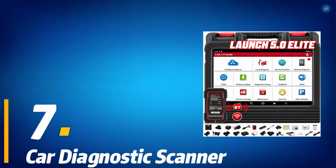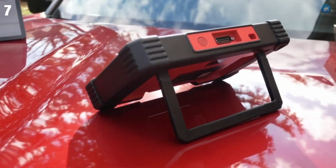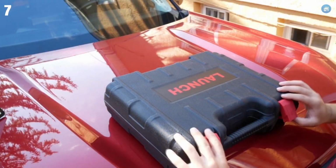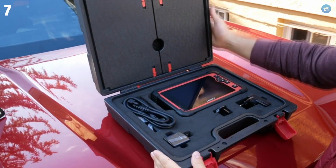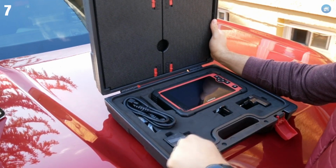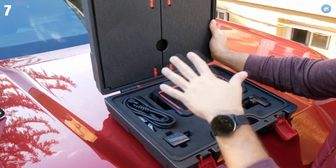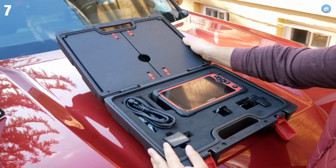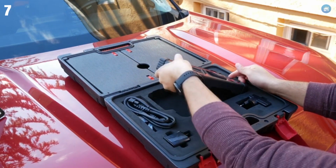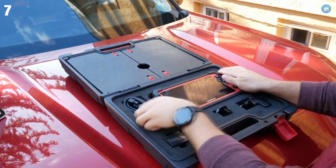Number 7. Cruising in your modern car, reveling in the road's wonders, when suddenly the check engine light flashes to life, panic sets in, but fear not. Enter the ultimate Car Diagnostic Scanner. Compact yet powerful, it connects to your car's electronic control block, highlighting any issues or malfunctions that your car is experiencing, so you no longer have to freestyle and guess the issues in your car, with its 8.1-inch touchscreen and Android system. With Bluetooth, Wi-Fi, and a 5000 mAh battery, it's ready for any adventure. Plus, it comes with adapters for all car brands. Say goodbye to guesswork and hello to smooth rides with this indispensable tool.